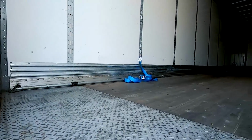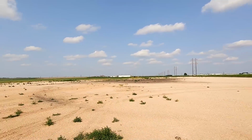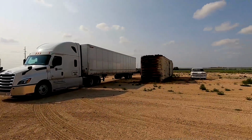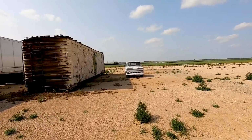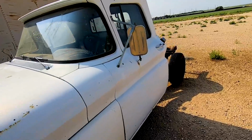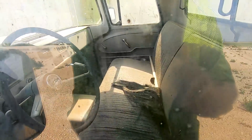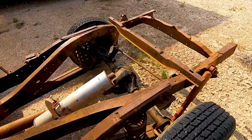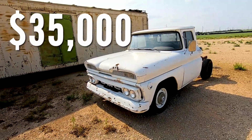All right, boys, we are empty in the middle of New Mexico, just flat and deserty and grassy and very windy. So this camera quality, yeah, it's gonna kind of suck a little bit, but check this out. Check what I found right there where I just offloaded. There is an old school GMC truck. This thing is sick looking. Oh yeah, she's showing signs of wear and tear, bullet holes everywhere. Perfect. Oh yeah, look at that. It's definitely bullet holes. I like it. Frame is still here, sort of. It's not bad, not bad. Check it out, boys. 35,000, our best offer, come on.